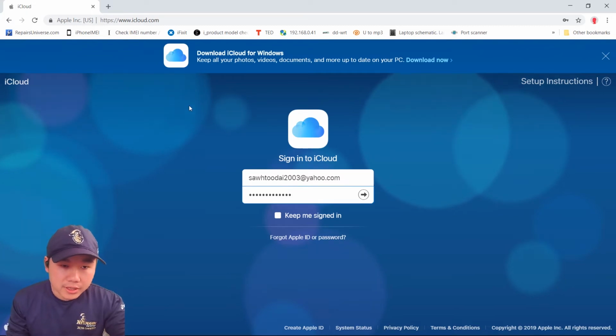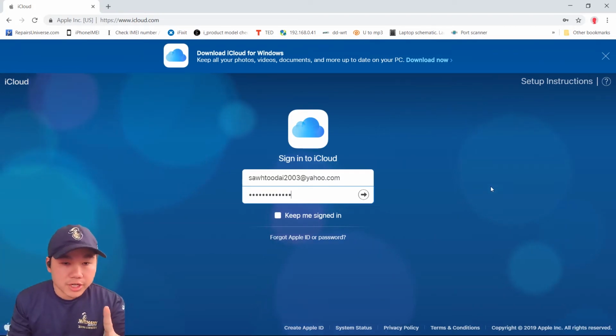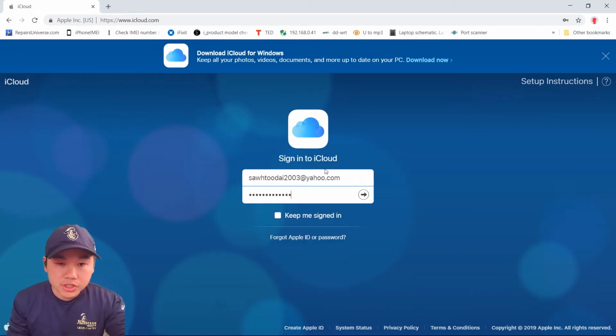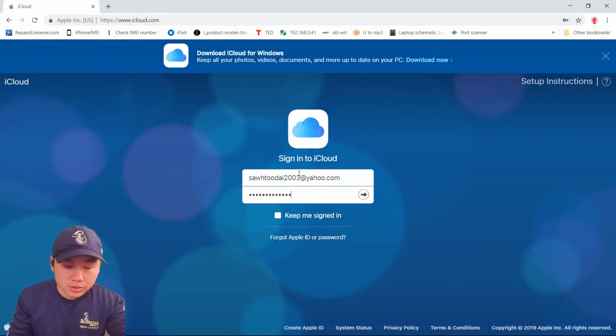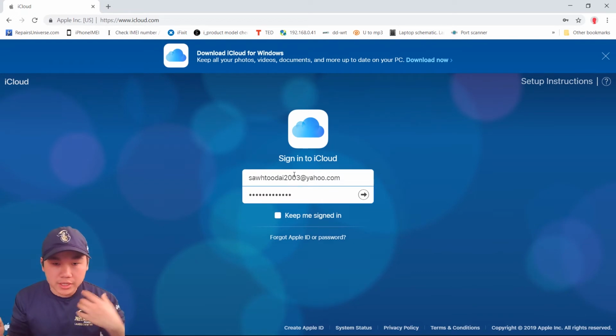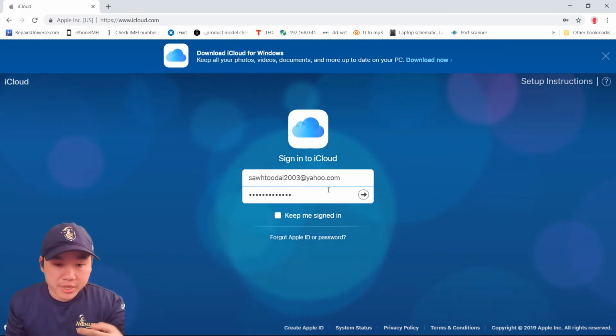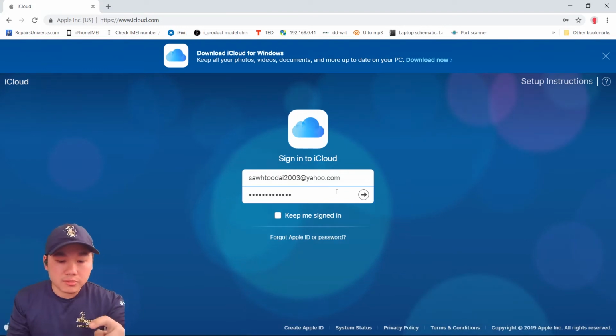You look at that number on your iPhone and plug it in here. That is only for the first timer. Basically, iCloud is trying to confirm that this ID is your device and you're the right person. It's just trying to initiate the authentication between you and the iCloud server, okay? Now, since I have logged in before, I don't have to go through that step.